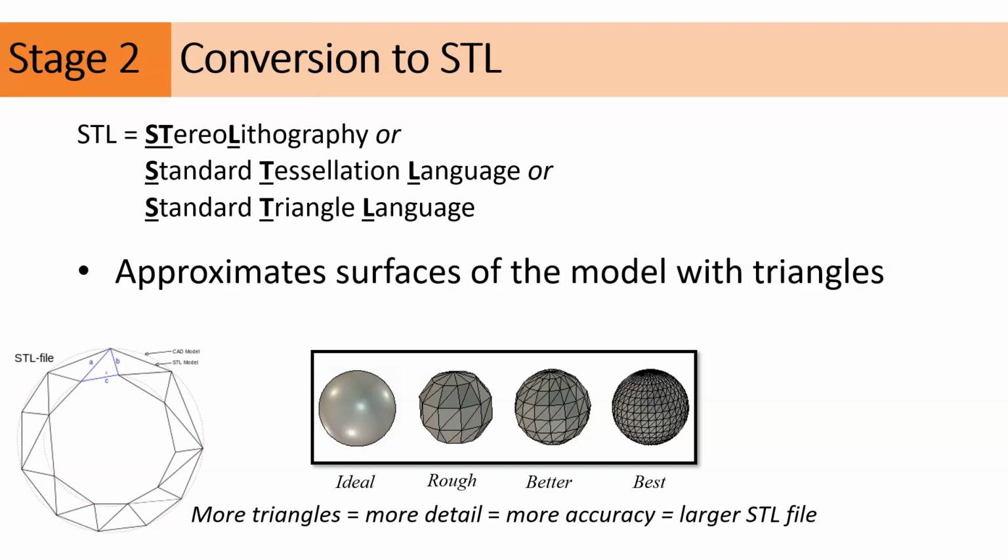Now, for our purposes and to our naked eye, we oftentimes cannot see those triangles. They're so minute that for all intents and purposes, the curve looks like a curve. And accordingly, the more triangles that you have in your model, the better the approximation of the curve is going to be. Of course, more triangles means larger files, but with the computer systems that we have now, file size is not really an issue, okay?